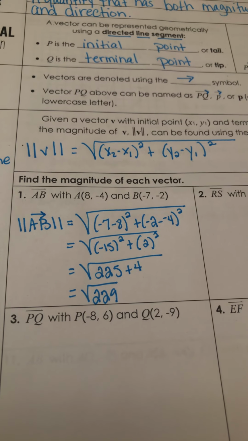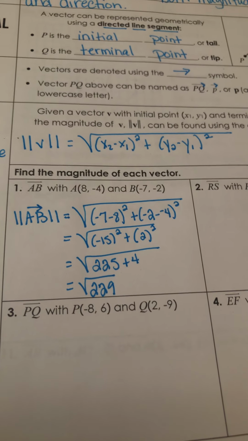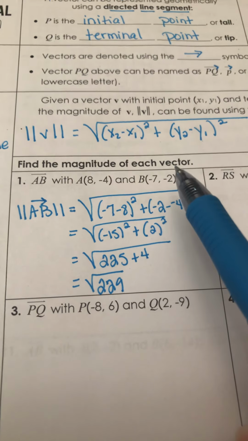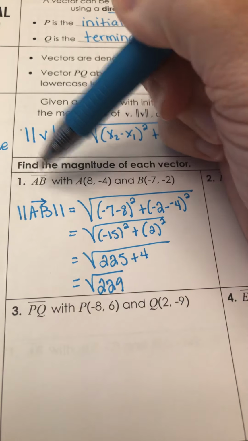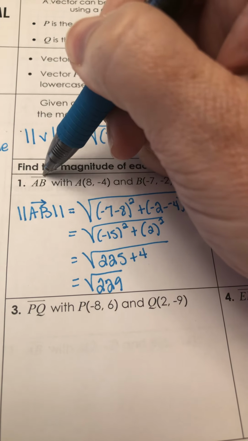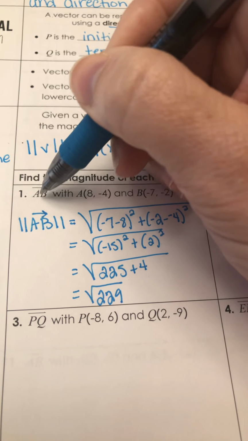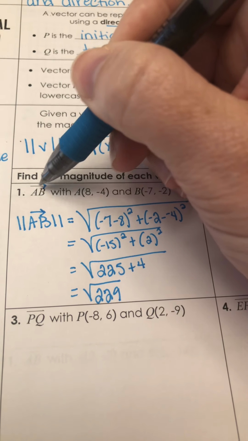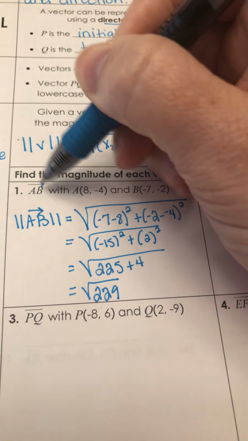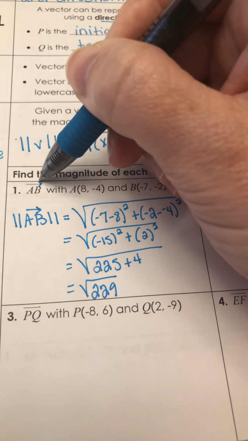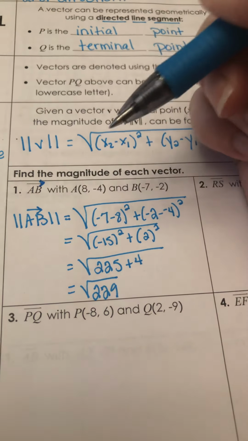You will actually find those in section 9.4 in your textbook if you look over it. Let's go ahead and find the magnitude of a vector. Here we have vector AB. You can see the little arrow going toward this direction, so that tells me that A is my initial point and B is my terminal point. The initial point should come first, the terminal point should come second when the arrow is pointed to the right.